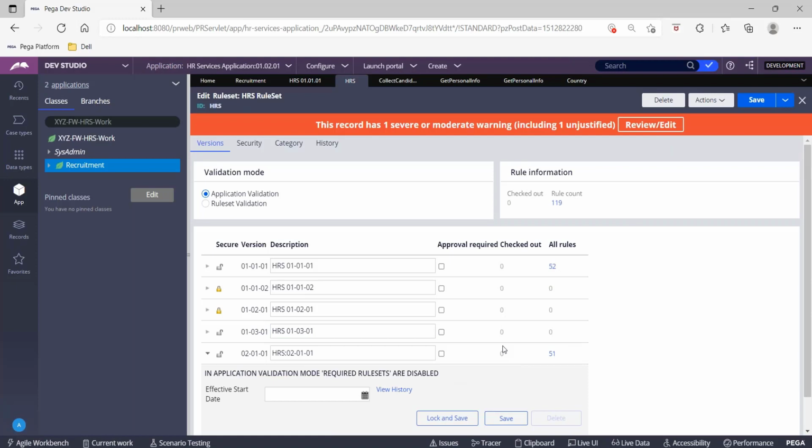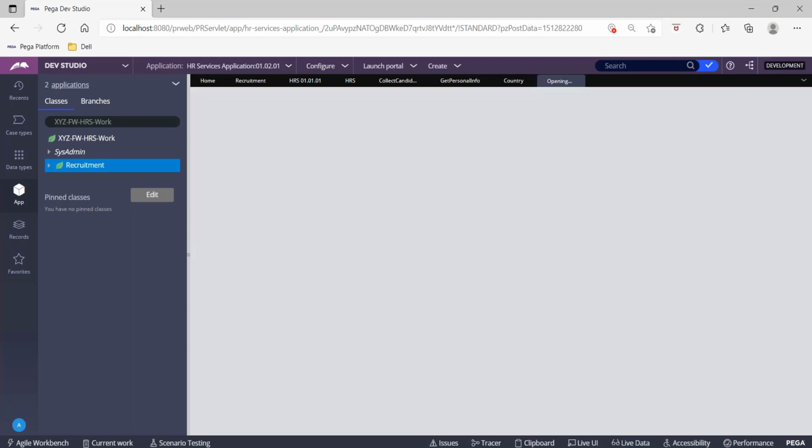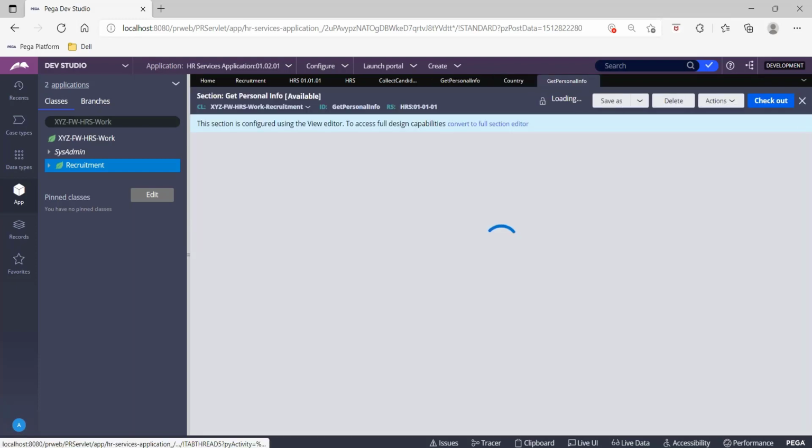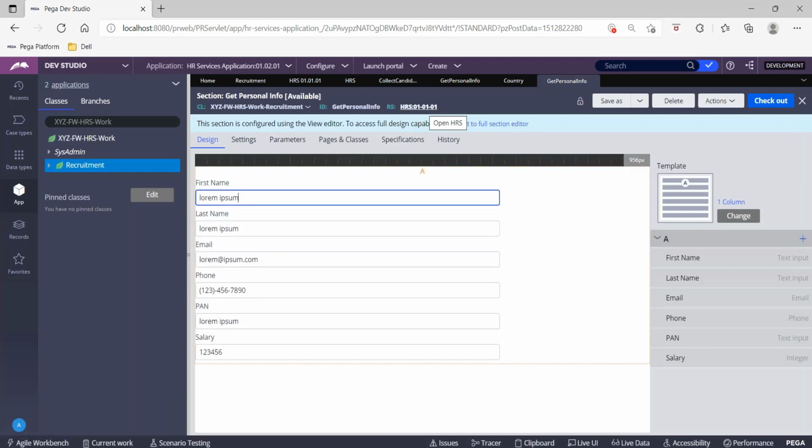So now I don't have any rules as part of this. Okay. Next time it is open, we'll see. Still part of, yes, now it is part of my own.